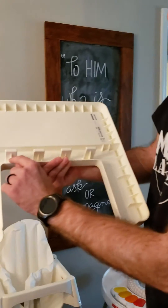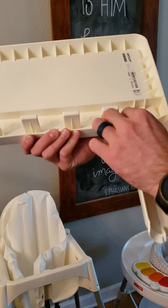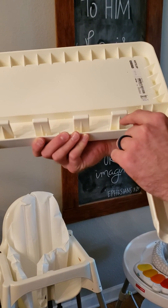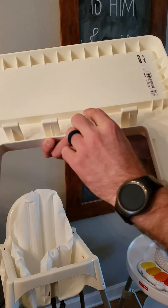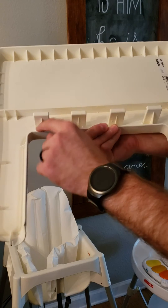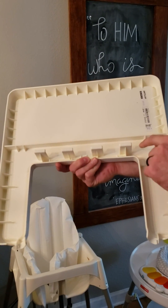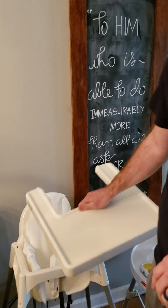Now I'll show you this side. Here are your ribs. If you wanted to make it easier in the future, you could take a pair of snips and basically just cut that rib off, making it like the flexible ones — or you could just cut one off so that all you have to do in the future is pull one side off like I just showed you. Thank you.